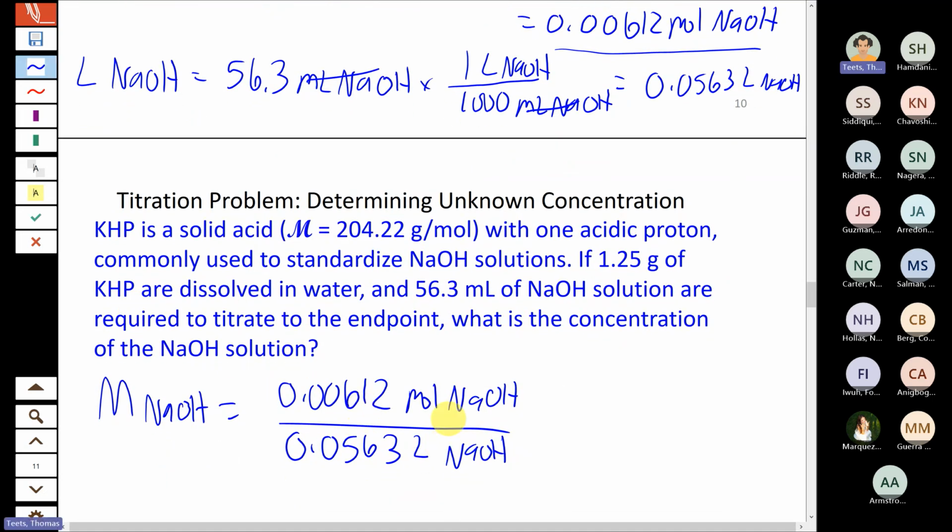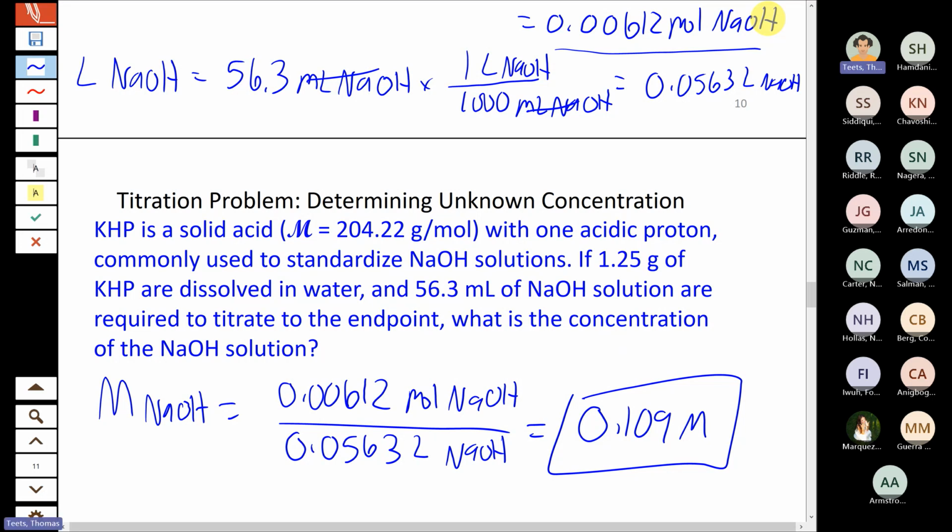We don't cancel anything, sorry. It's just going to be those numbers divided, 0.109 capital M. Right? So titration problems, you often are going to be set up in this way where we have to calculate the moles of one of the reactants where we don't initially know the amount that we have, and then use that number in some way to calculate whatever number we're looking for, which in this case was molarity.